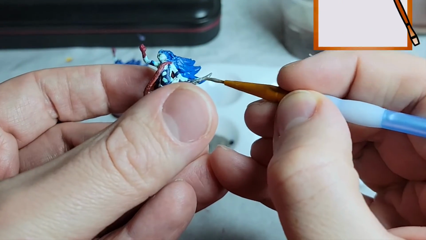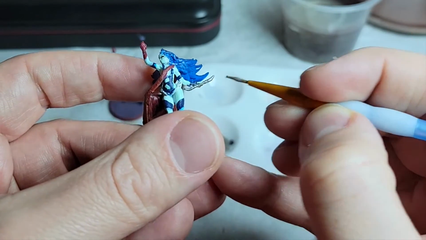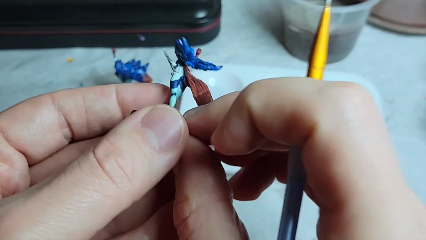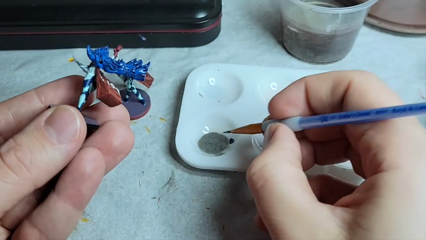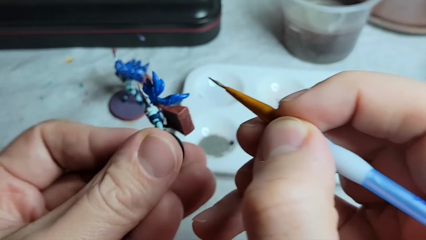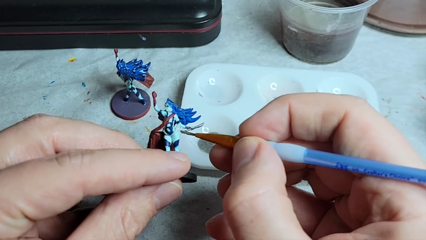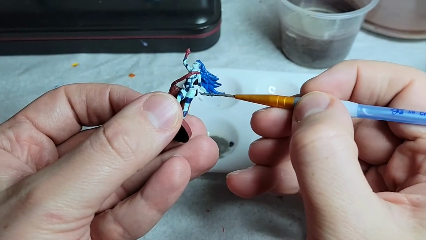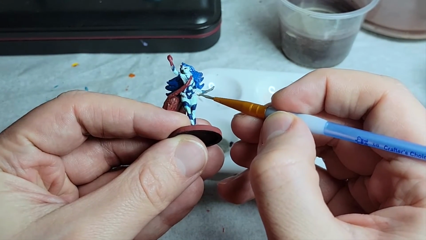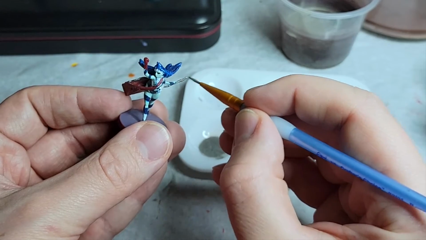Moving back to the weapon, we're using titanium silver from Tamiya, thinned with Lahmian Medium from Citadel Paints. This gets the silver paint nice and thin, so it goes on very nicely on the weapon. I'm trying to build up as much of this thin silver color on these weapons as possible without going too much and making it all globby. So if you see, I'm going over it a few times with this very thin silver paint, trying just to get a nice consistent line across.